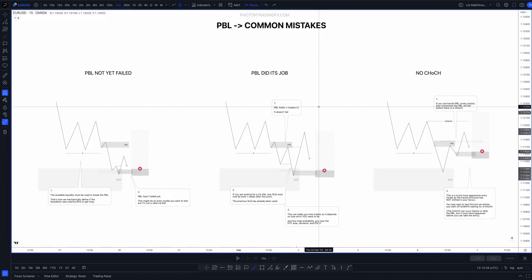But as of today, these are the rules that I've looked at and tested, and I really do believe that this will help you to be consistent, be mechanical, and be strict. And hopefully I've shown you here the logic behind what we're doing and why, and then that can help you to understand when maybe you want to either bend the rules when you're more experienced, or add in something like an additional entry model, i.e. here, okay, the liquidation didn't do its job, it didn't cause the PBL to fail, but perhaps because you've seen at least some liquidity built, and then you've seen a strong entry model, you may still want to get involved.